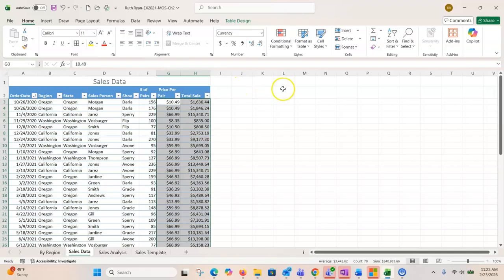Copy cells A2 through H2, the column headings, from the Sales Data worksheet and paste the text values but not the formatting to A2 to H2 on Sales Analysis.